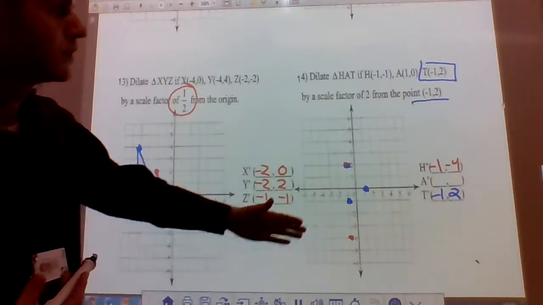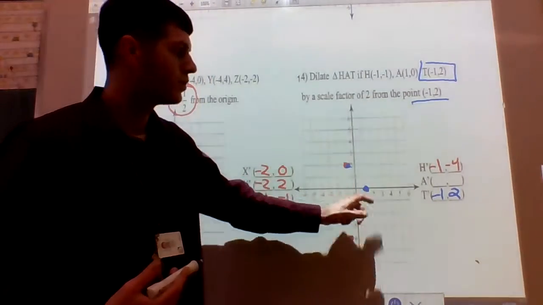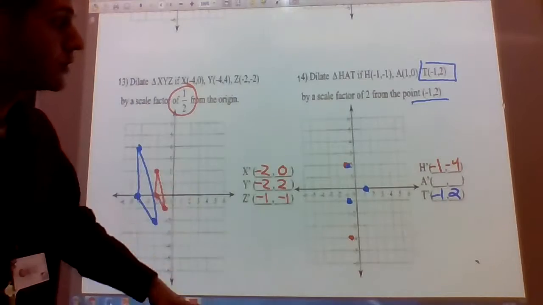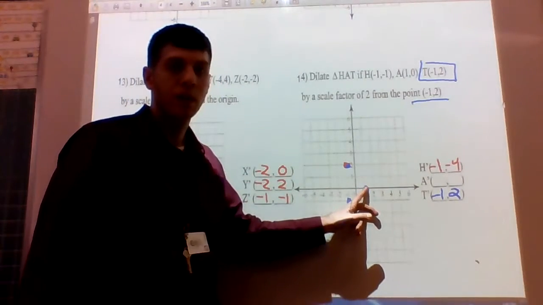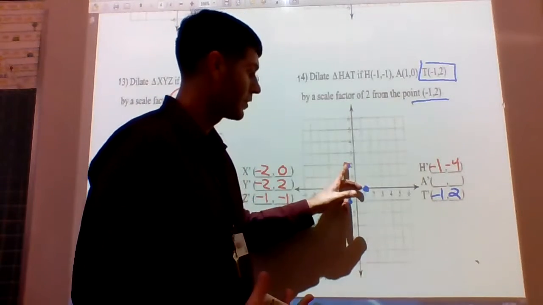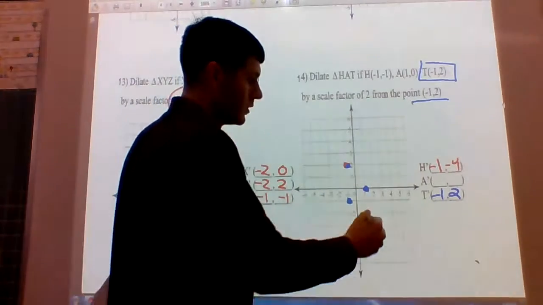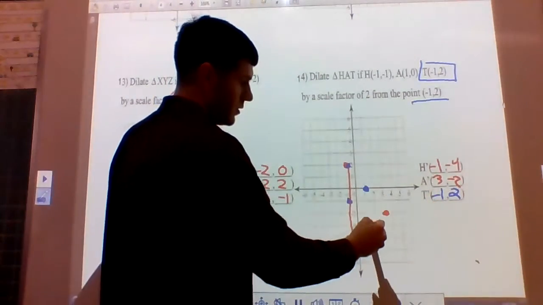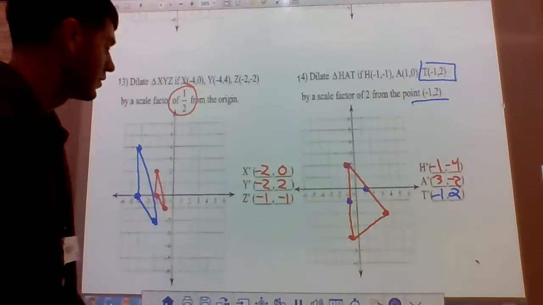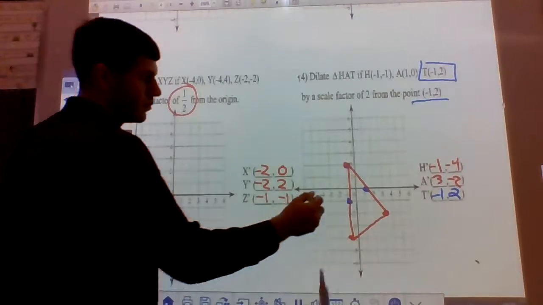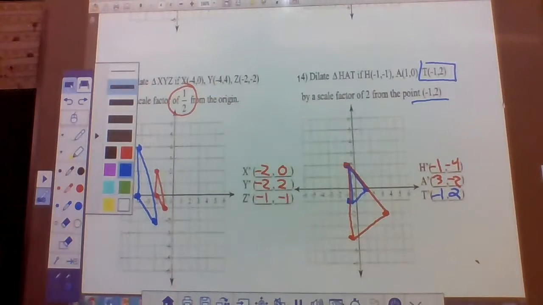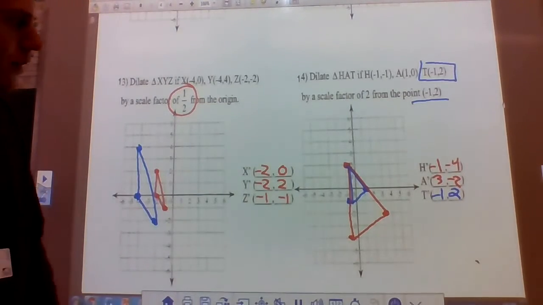We have the point then, 1, 0. 1, 0 is 2 down and 2 to the right of the center of dilation. So we're expanding uniformly in all directions. So if we went down 2 and over 2 originally, and we're expanding by a factor of 2, we're now going to be down 4 over 4. So we're going to be here at the point 3, -2. Okay. So our original triangle started on the center point. Okay, now we've just moved all the points twice as far away. And that is it for the dilations practice.